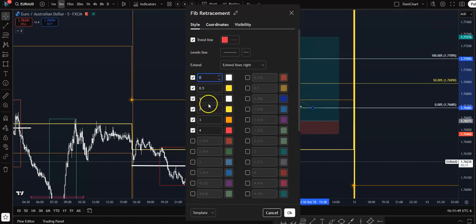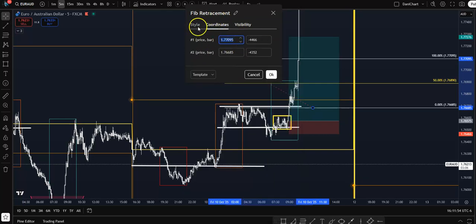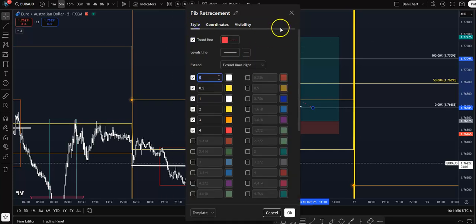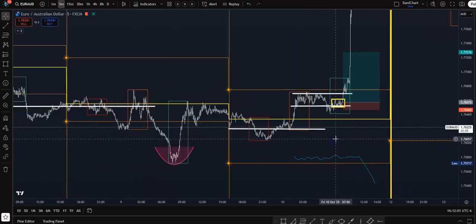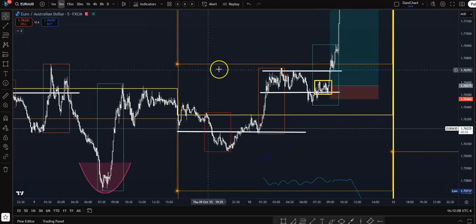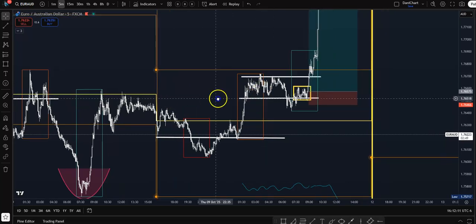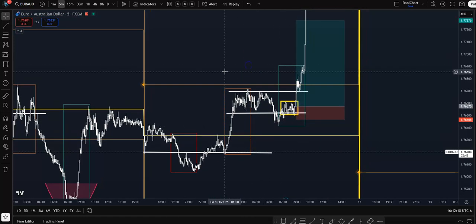It's just my Fibonacci tool right here, right? That's all my settings. Coordinates doesn't really matter. Visibility, whatever, right? So again, we're just very simple. I'm just buying low and I'm selling high with my criteria, okay? And another important aspect too is how does price set up on the day? If price sets up good on the day and I have my setup and it's a well-engineered setup, and I'm like, oh, there it is, boom, then I'll take the trade, right? That's basically how it works in live time, right?